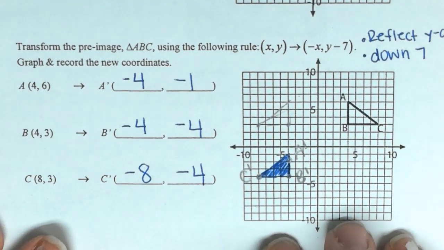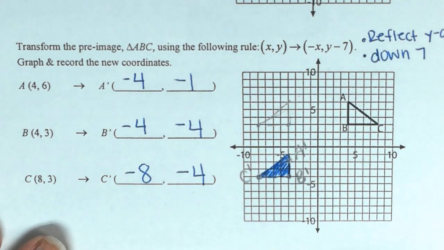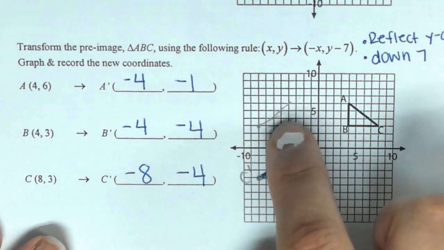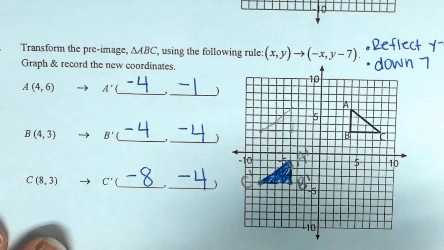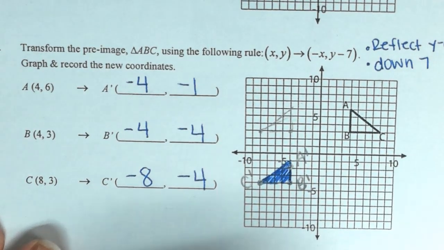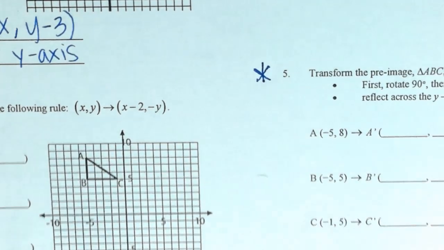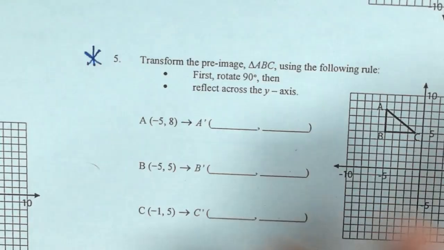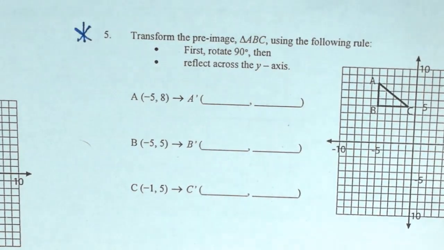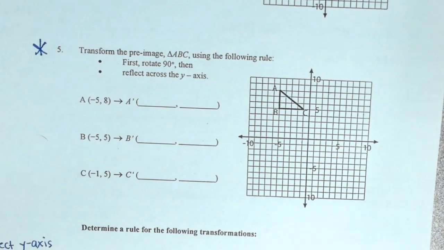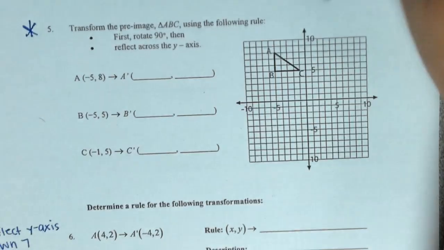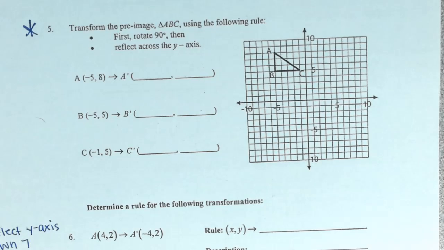What's your question? Nothing? Okay. Yes. No, you don't have to plot that one. If you were to just plot this one, that's fine. All right. I want you to star number 5. We're going to go through that tomorrow at the beginning of the class. You can leave this one blank. It's a rotation. Everything that we are doing is glide reflection today. I'll save that till tomorrow. So star that and don't worry about that one.